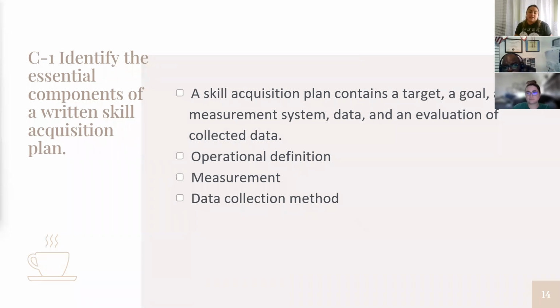So there's going to be questions on the exam that ask you, what are the components in a skill acquisition plan? And they're going to put client social security, or the client's diagnosis, or all of those things. Those will be somewhere, but not in their skill acquisition plan. Disclaimer, we don't know what's on the exams. We're just saying there could be questions like that. I'm just making stuff up, but there could be. Okay, so that's C1.